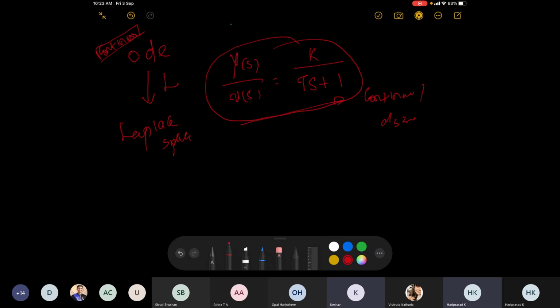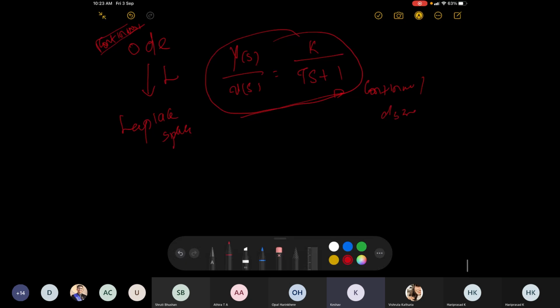Because at some value of s, the denominator will get 0 and the whole thing will become not defined. Well, not over the whole interval, but there will be some finite values where we have to break. No, no, I will tell you. So let's say, what is our transfer function?